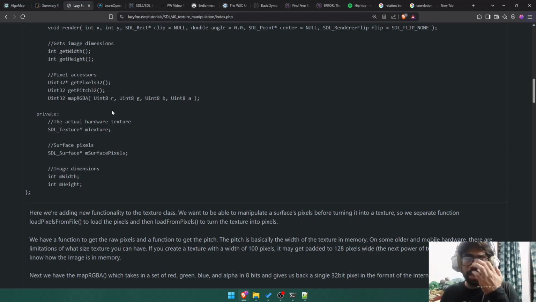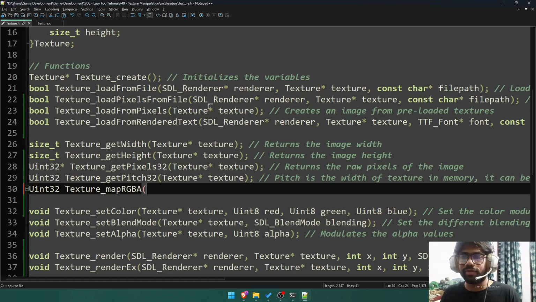Okay, so we give it 8-bit red, green, blue and alpha values.